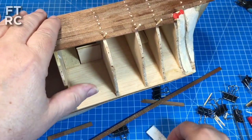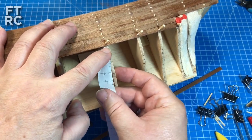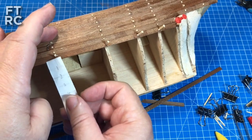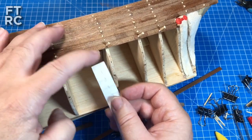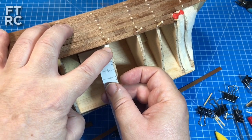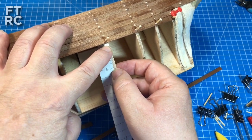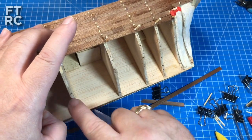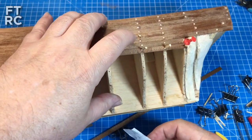And then at the stern here, again, we'll measure everything off. So we have 34. Gee, that's a big jump, isn't it? From there to there, it really tapers right down. I'll just double check that. Oh, no, I was looking at a dirty mark on the thing. Sorry. 38, that sounds better. I thought, gee, that's a heck of a taper. It's 38. Goodness me.